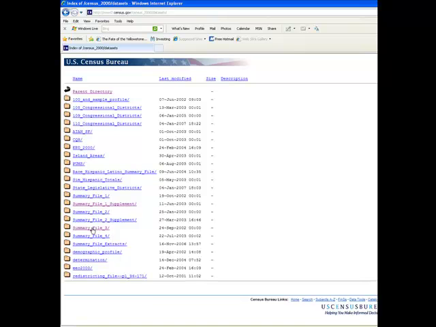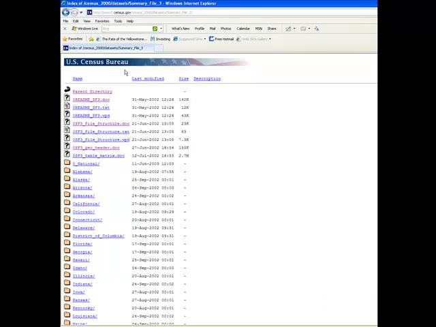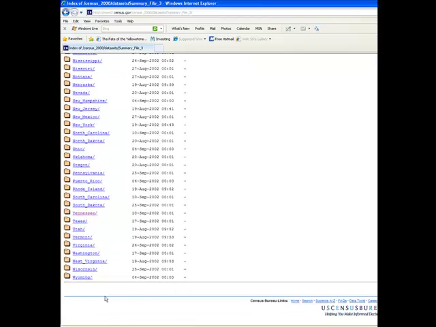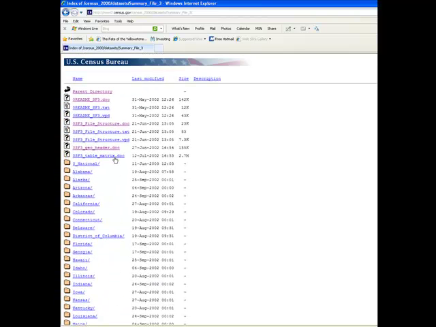So let's follow summary file 3. And this is a page you might want to bookmark so you have a shortcut directly to the data later on, because here you'll see they have it organized by states, for all of the 50 states, and they've got what they call header file documentation and just basic documentation on the file structure. Some of this is sort of pulled out of the larger document we saw earlier. I'm going to, let's see if we can follow.